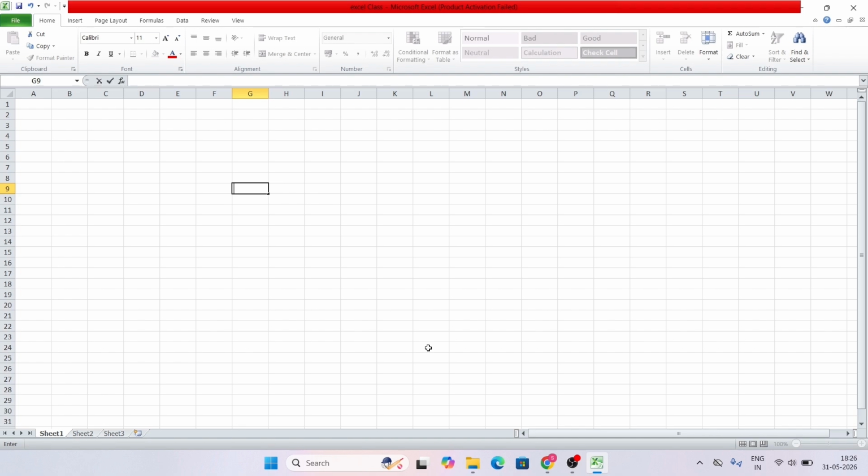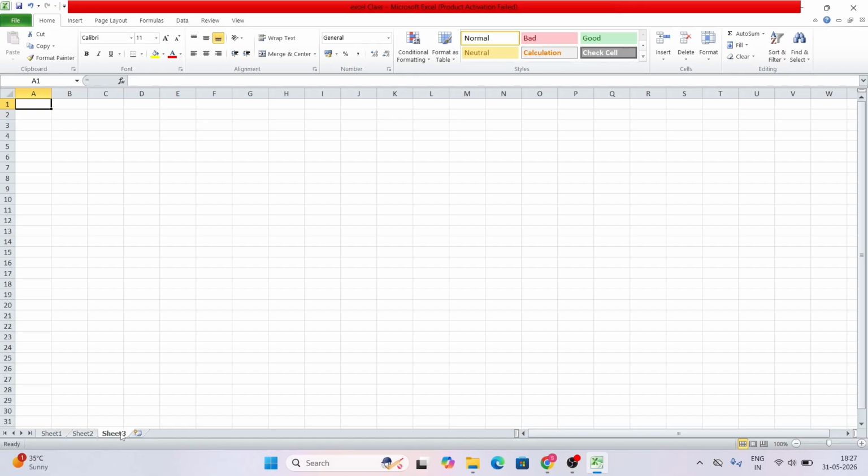By default, Excel provides one or more sheets. We can rename, add, delete, or move worksheets easily. For example, sheet 1 contains employee data, sheet 2 contains salary data, and sheet 3 contains attendance data. All these worksheets together form one workbook.